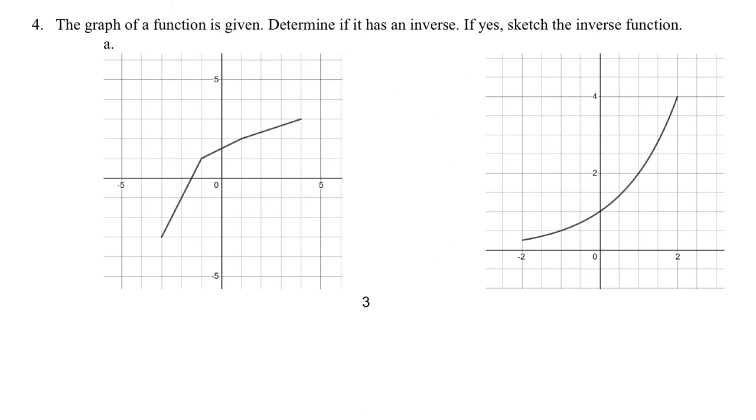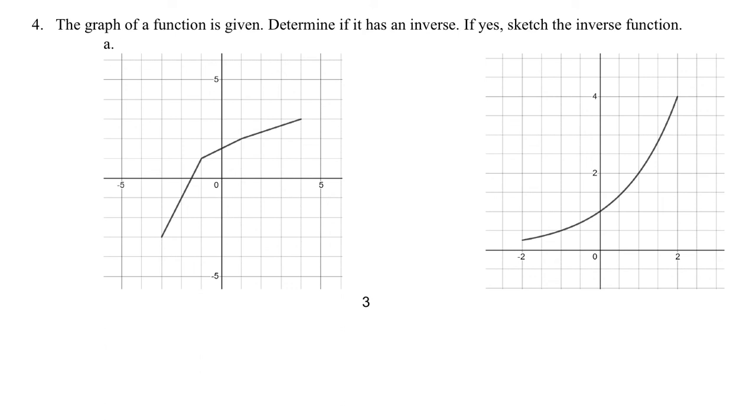This is also from 2.8. The graph of a function is given. Determine if it has an inverse. We haven't talked about this for a while. So these are two different problems. We have part A, and this is a separate problem, part B, the B left off of it for some reason. But let's just look at part A.